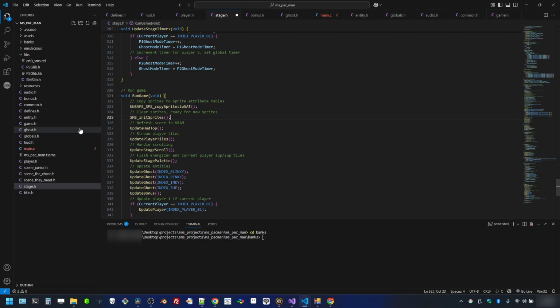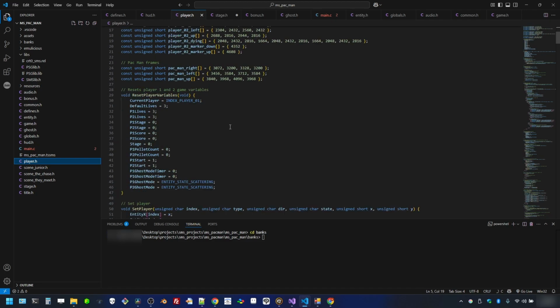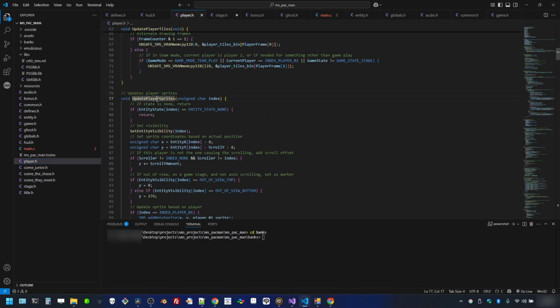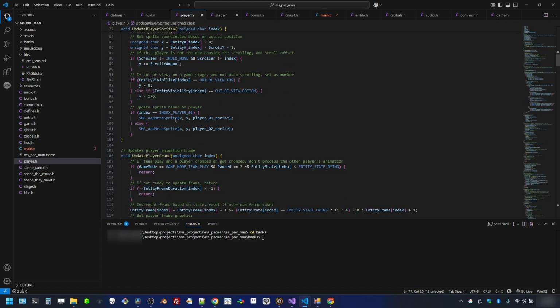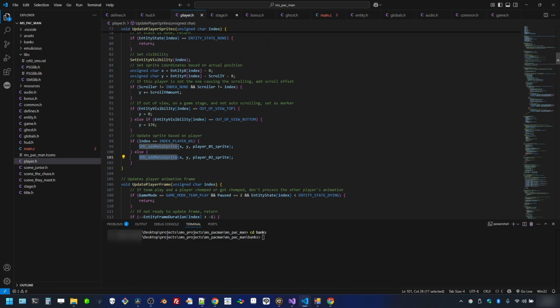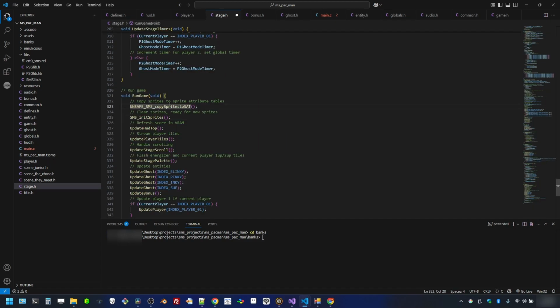And those Metasprite calls were, for instance, just to go over that again, when we were in update player sprites, all our entities have this for the most part, where we call add Metasprite. So this is essentially adding to the internal buffer of Devkit, I guess. That's the way I think it is. You add your sprite definition to that buffer, and every entity has this. This is where they add their Metasprites, because there are other functions besides add Metasprite that you can use. But once it adds it, here is where it puts all that data into VRAM.